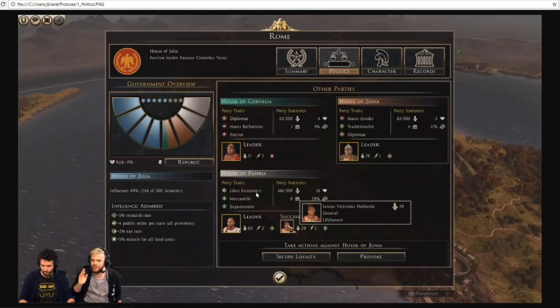The houses will change the way they operate over time, but they'll be kind of locked into certain things. For instance here, the House of Papiria likes mercantilism, and it likes Easterners. So in order to stay in its good graces, I would presume you want to keep up good diplomatic relations with Easterners, and you want to keep good trade levels. Whereas if you want to make buddies with the House of Cornelia, you want to do a big war against the barbarians. So that's kind of interesting how you can play the different ones.